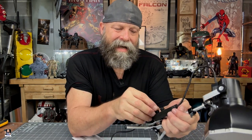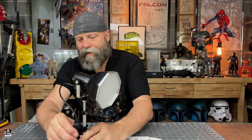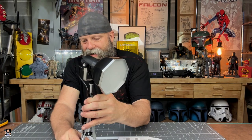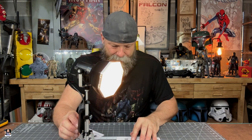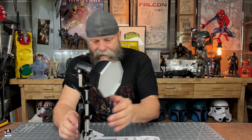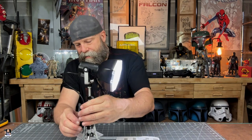It also has some different modes. So we'll go through the modes first, because I want you to see the modes. Let me get that to where it's not going crazy on you. Let me spin this around, get the tripod down. All right, mode number one is lightning. Very, very cool. And to adjust the mode, you turn this knob. The next one is flash.